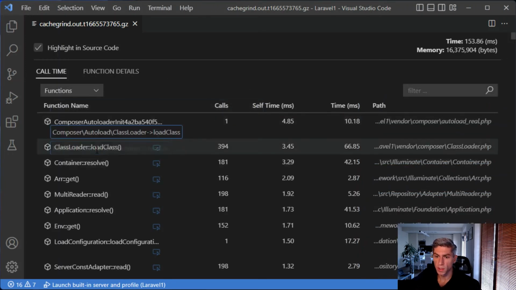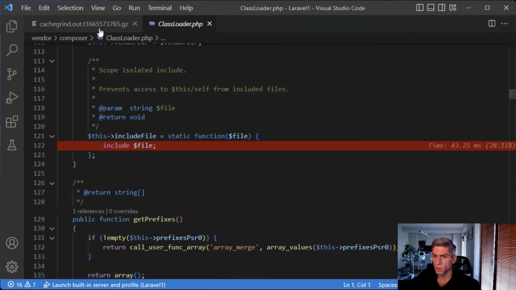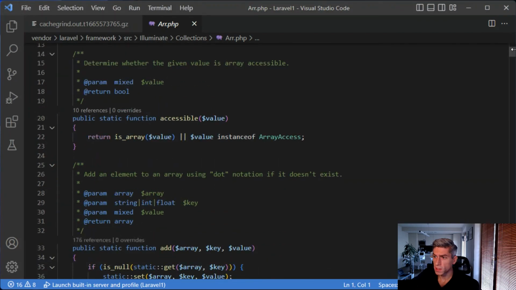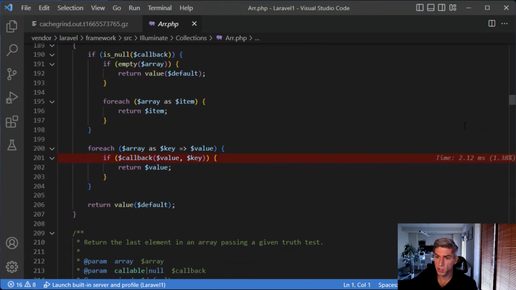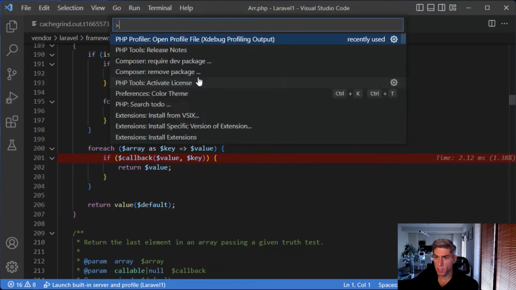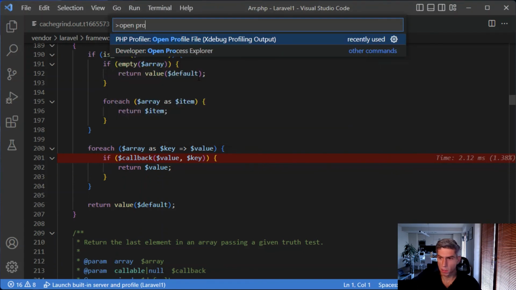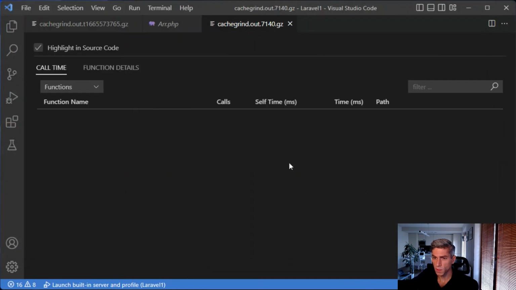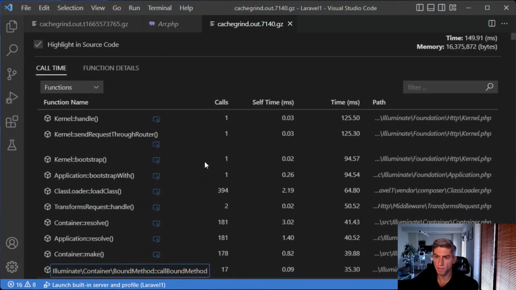And of course, we can inspect the hot path of your application, which is also really interesting to see because you can focus on those parts, improve them, maybe even avoid calling them at all. In case you already know how to profile your application and you just want to open the profiling data in Visual Studio Code, you can go to the Command Palette, use the command Open Profile File, and choose the file you already have. You are getting the same results with the same features.